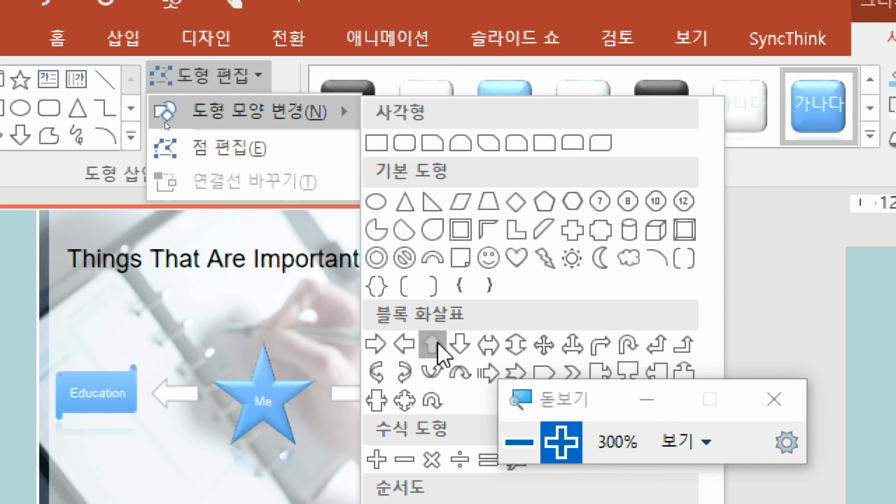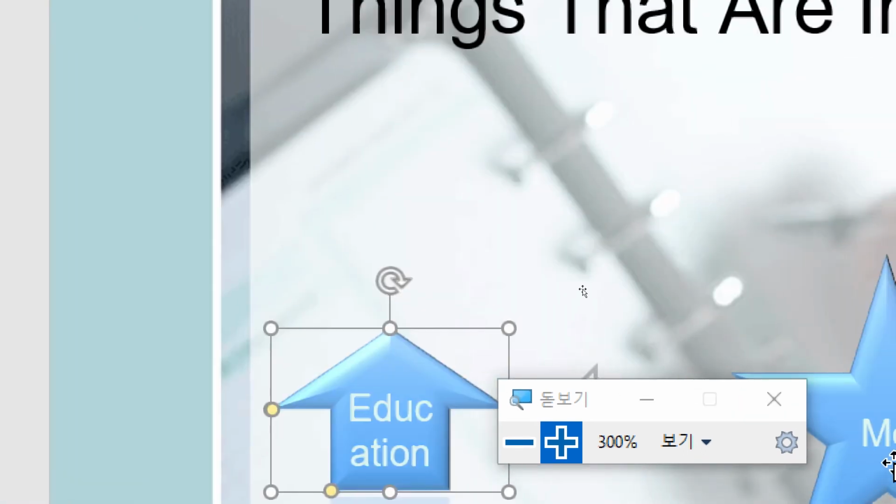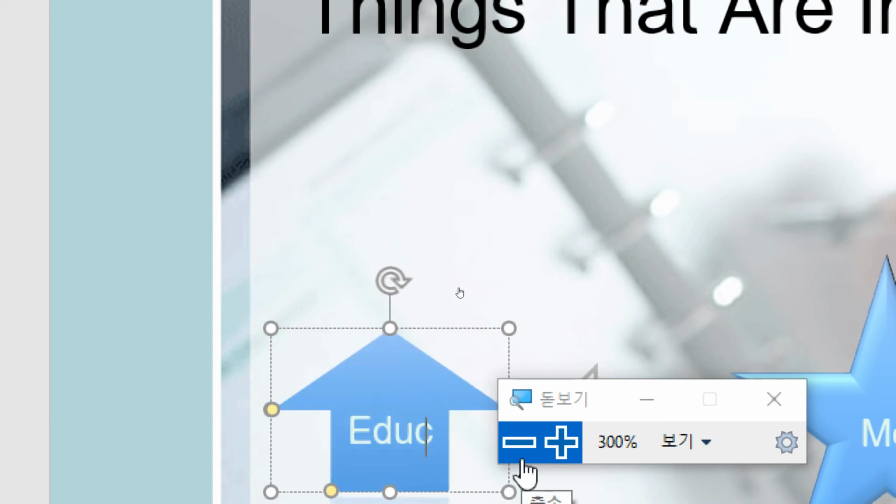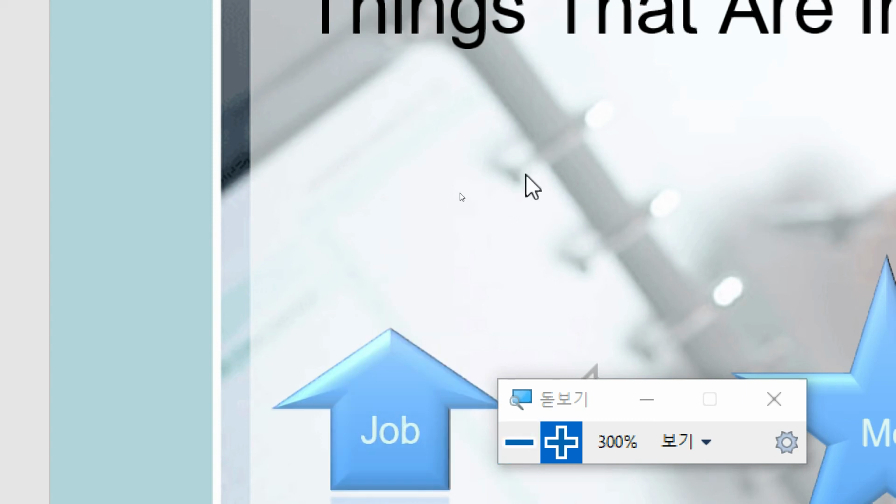Let's take the arrow upwards, and you see what happens. And now education is not correct here, but let's change it to job. So career is going upwards.